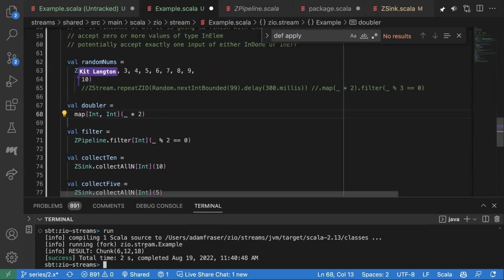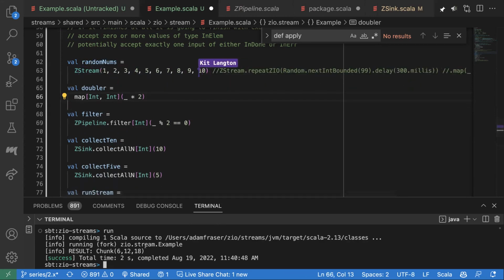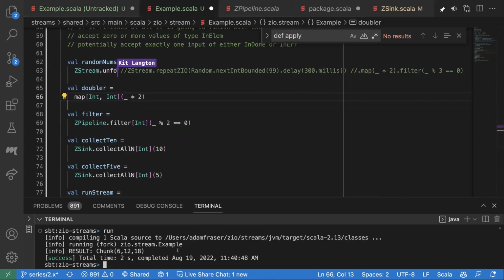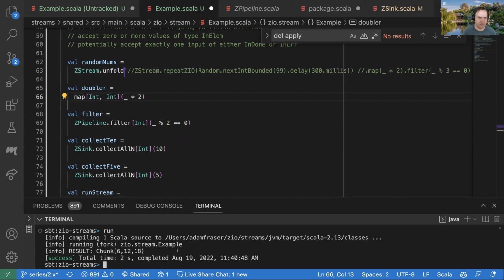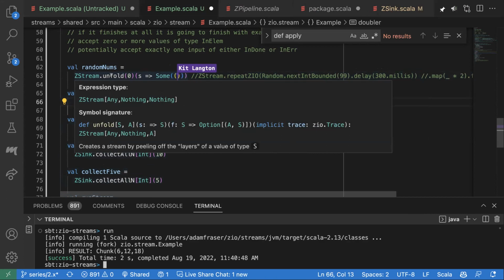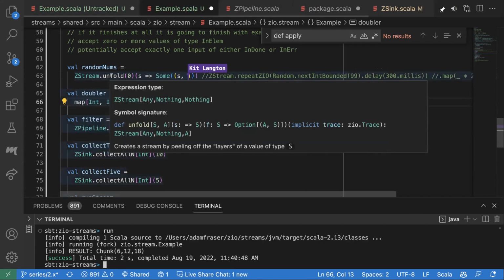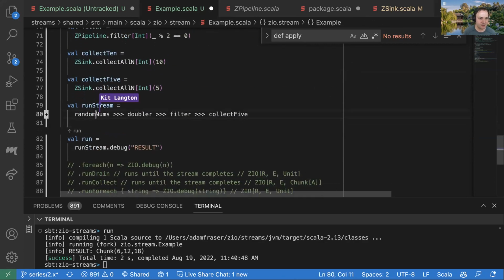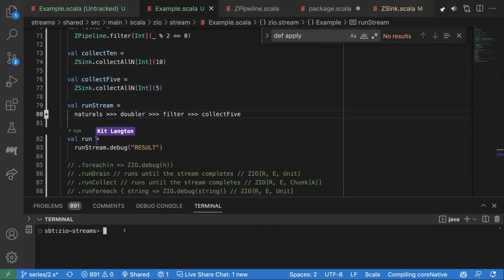Here, actually, is it going into that line for some reason? Okay, let's just do ZStream dot. Is there one that's maybe numbers already, or do you just do the unfold? Yeah, unfold, 0, and underscore plus 1. Do we need a ZIO? I think you're going to need some. So some S and then S plus 1. Yep. And there you go. And now these are just like naturals. Nice.